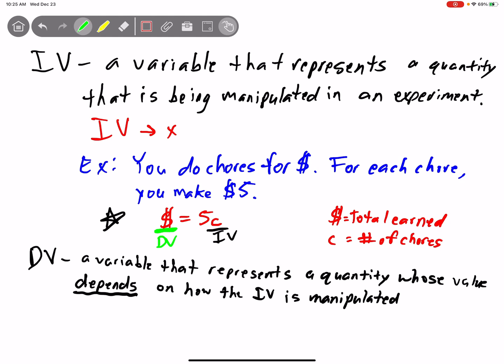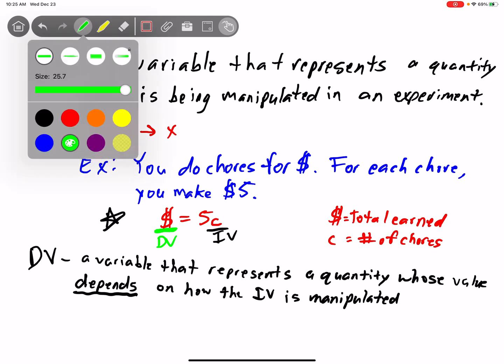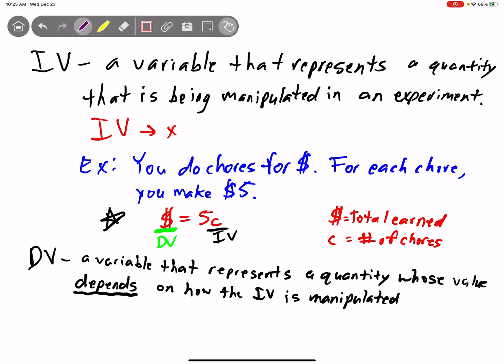Again, I would take notes on this. You should definitely know what these two terms mean, independent variable and dependent variable. If you change this in terms of y and x, you could have rewritten this as y equals 5x so that you could actually graph it. That tells me that my independent variable is x and my dependent variable is y, and I can use my x and y axes to graph these equations, and we'll talk about that later as well.